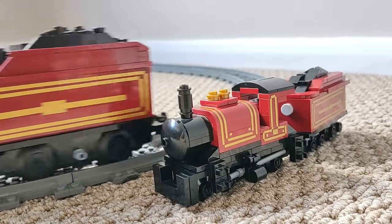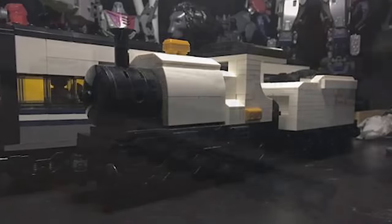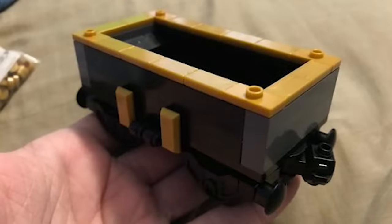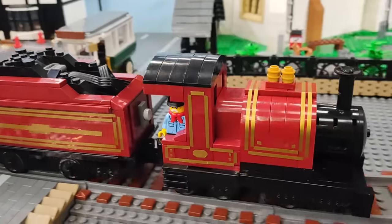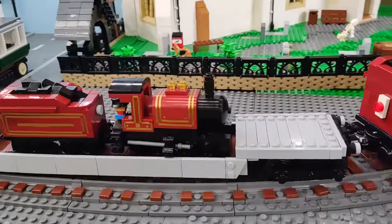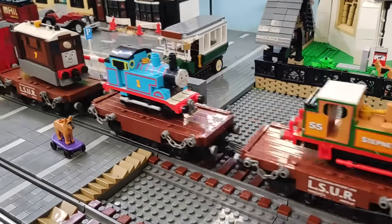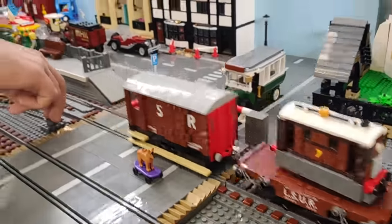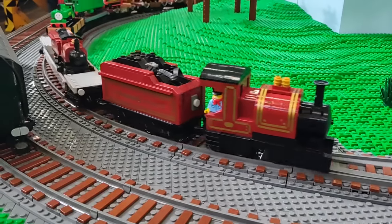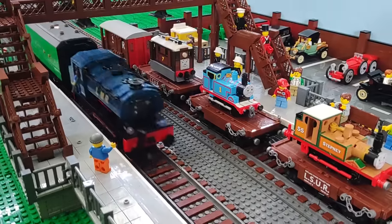Before we get to the last surprise of this video, I'd like to thank TK again for inspiring all this, and show his now updated version of the build, complete with a train boxcar and other rolling stock from the game too. Now here's my Cherry Steamer in a very special place — and the small one, and some of my other builds too! It was such an honour to run this train and display my other builds on the LSUR Club layout, and meeting some of the members was lovely too.